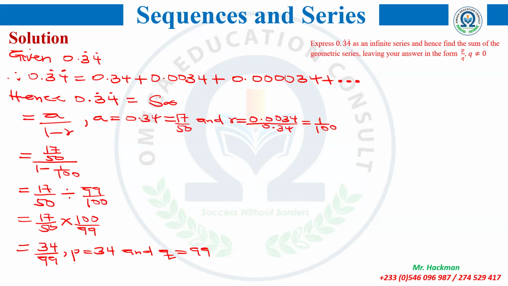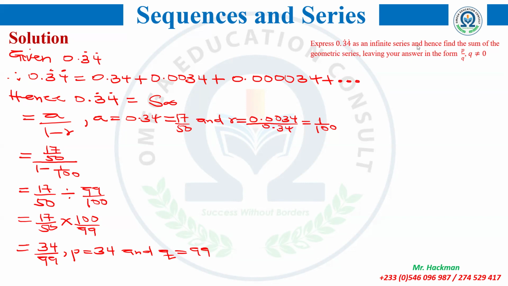Okay, my task, or our task here, is to go through the solution of the assignment that was given in lesson 1 of elective maths, sequences and series. As you can see on your screens, this was the question. The question was in two parts. In the first part, we were asked to express this recurring decimal as an infinite series. That's the first part.